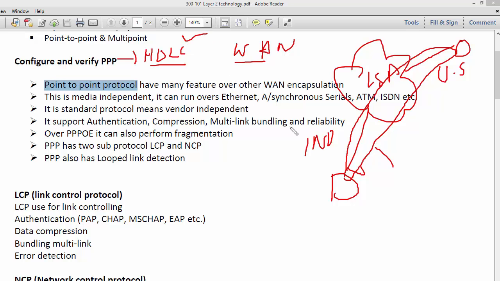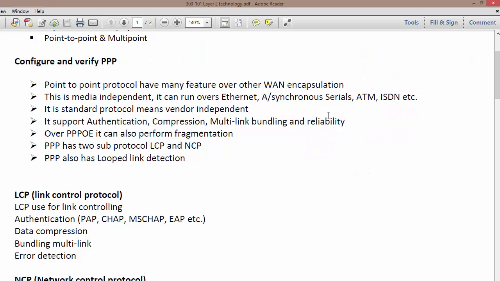We have a couple of options. We can go through frame relay. We may have a dedicated leased line, or a shared service like frame relay, MPLS or some other. Here we are going to discuss PPP, which is a leased line encapsulation, though PPP can also run on top of frame relay.